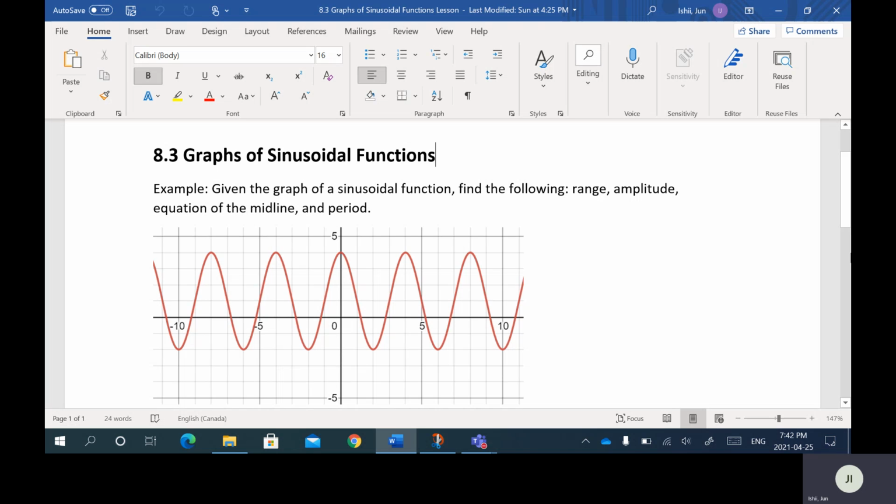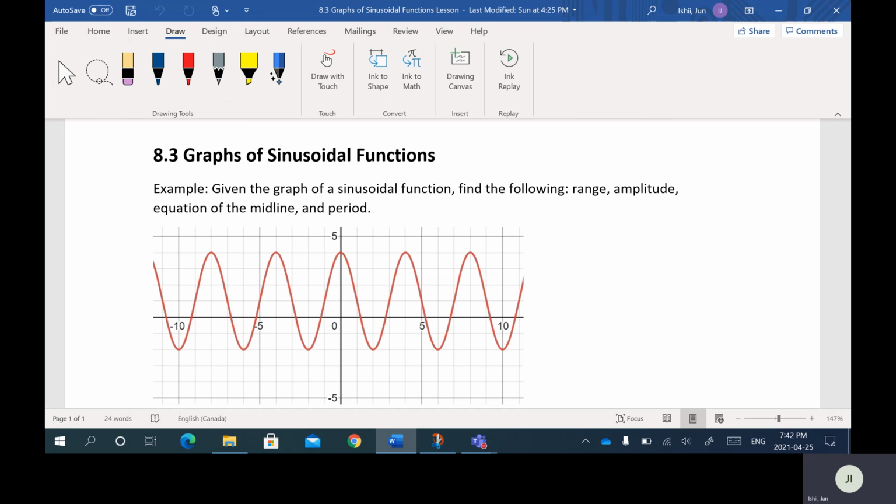All right. So it's just one example today. This is a graph of a sinusoidal function. What you'll see is that it's kind of like a wave graph. Notice the maximum and the minimum here. The maximum's up here, the minimum's down here. It's consistent, it's the same. That's one of the key things about these functions. So it's like a wave kind of graph function.